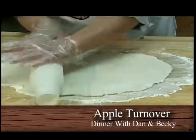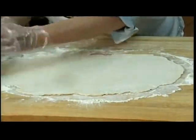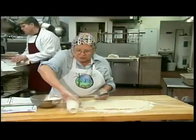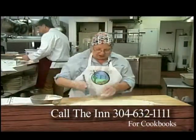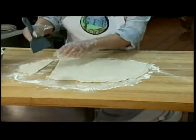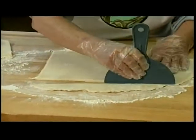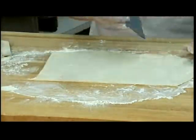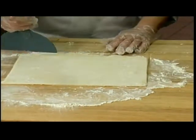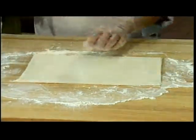Boy, I do not have this in a rectangle, but that's all right. Now, I'm going to straighten it up, move this out of the way, and I am going to cut this into a rectangular shape. Do not throw away the pie crust that you are cutting off, because you can use it, and if you don't need it, you can always make those little cookies that I know your grandmother made for you out of leftover pie crust with butter, cinnamon, and sugar on the inside. So even when I rolled it out, I didn't form a rectangle. I have sure made it into one.